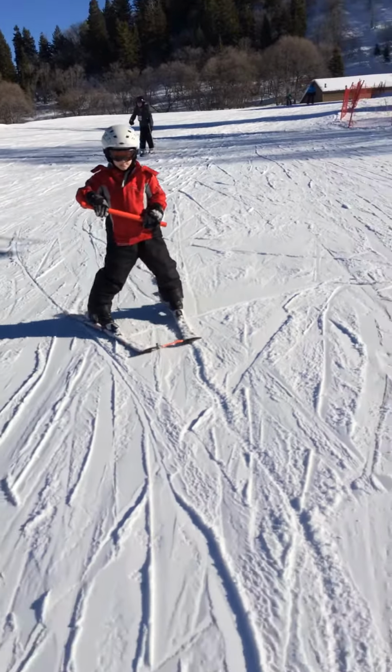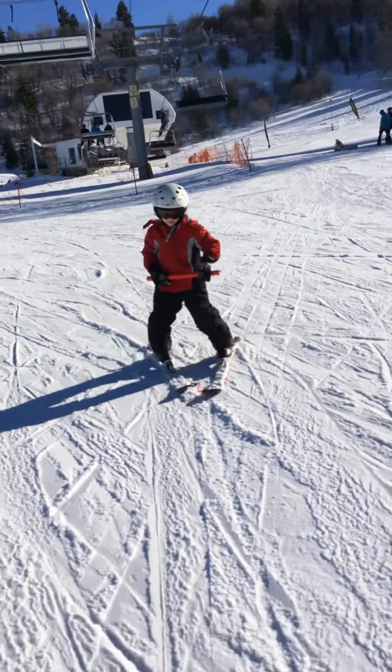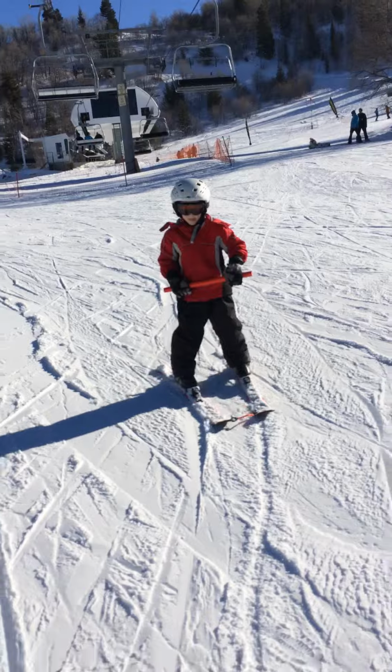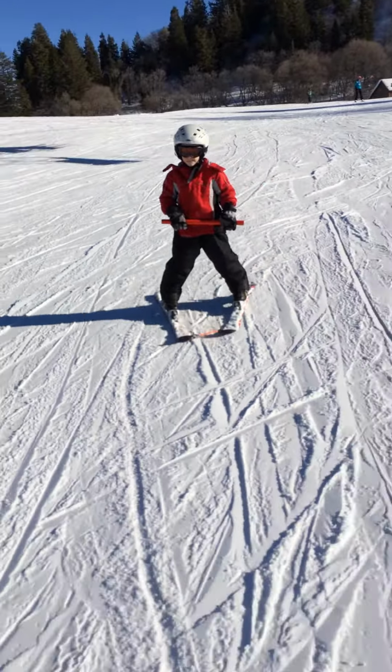Hands out, push, push the handlebars. Here we go. Big turns, keep turning, look at me. Reach out, push it, push your handlebars out.